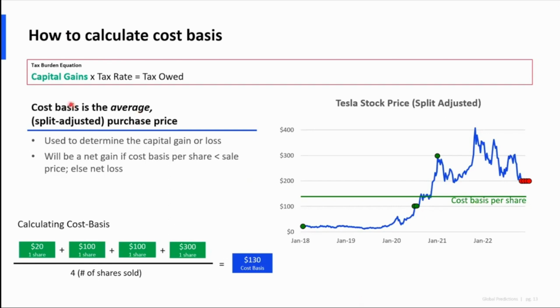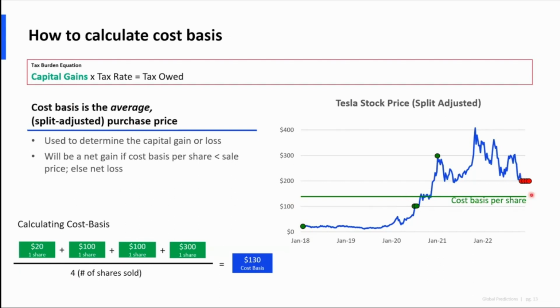And then the other nuance is that if you've actually bought a security at multiple times, then the cost basis you can think about as an average purchase price or average entry price. So here we've taken just a chart of the Tesla stock price. And each of these bubbles here represents a time that I bought one share. So the first one, I bought at roughly 20, and I bought two more at roughly 100, and I bought one more at 300. My cost basis for this transaction is 130, given by this little weighted average over here. And so I've drawn this average line here.